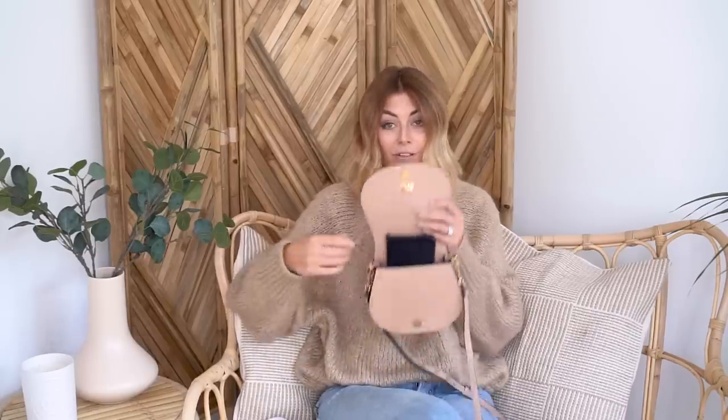Sunglasses are another issue. My favourite Ray-Ban round foldables fit into a tiny little pouch and are fine — most of the time I'll put them on my head anyway, so these fit in perfectly. However, a more standard sunglasses case — Ray-Bans or Celines in a regular case — just doesn't fit: not sideways, not vertically. So if you want to carry a cased pair of sunglasses, the case won't fit inside the bag; you'll have to keep them on your body or outside the case.